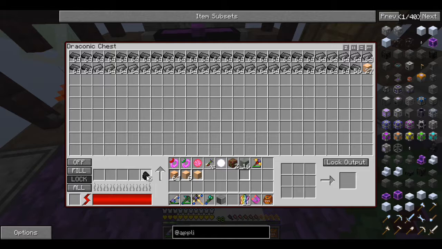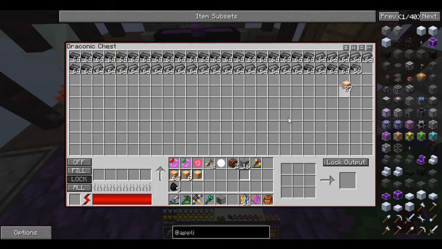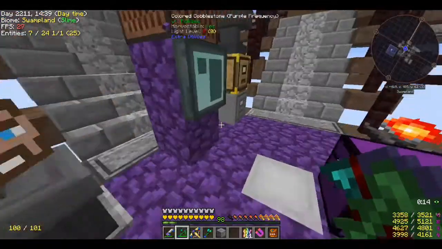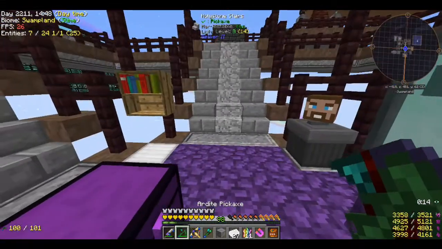Why aren't you cooking? You're not cooking. Why aren't you cooking? I don't know. But let's get this palladium cooked up. Where did my... Oh, it's over there. Why aren't you cooking? Does it not have a registry for that? Oh, I can do it in this one. This one's super fast now. There we go. Boop! Got the palladium. Cool. I should have ore doubled that, but whatever.